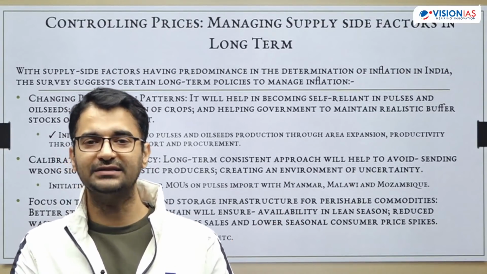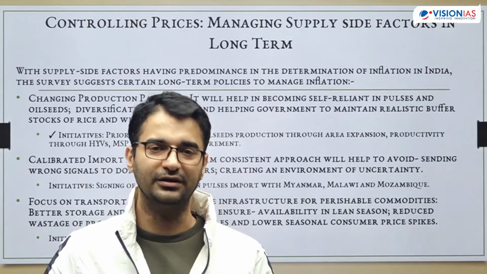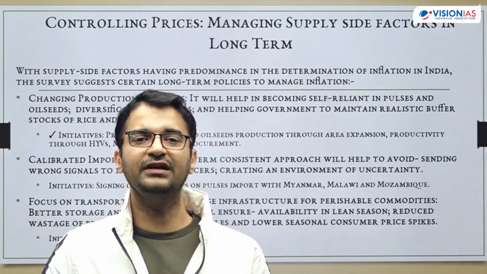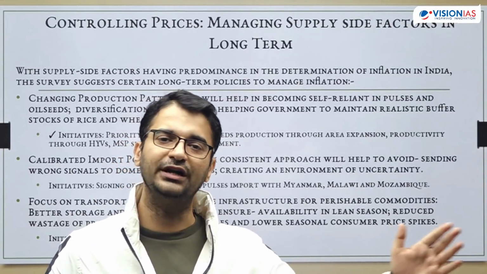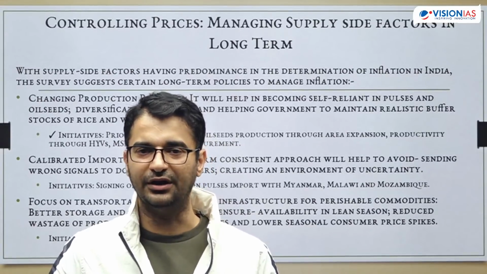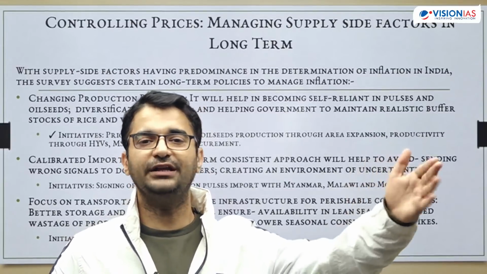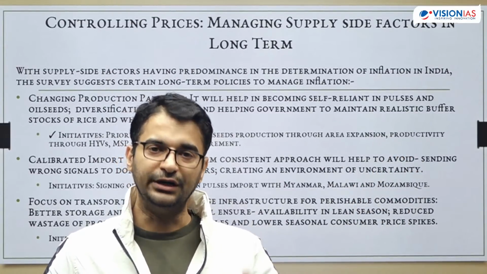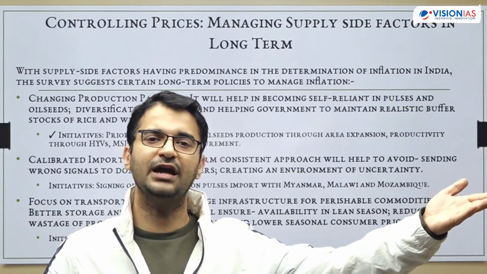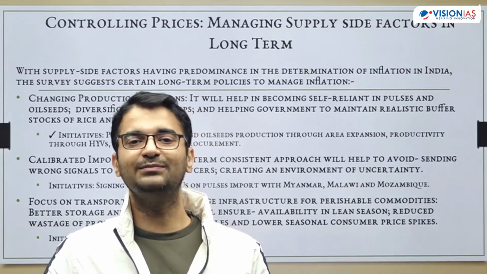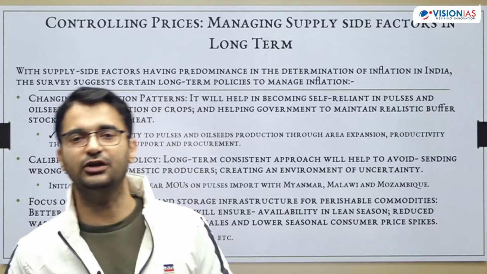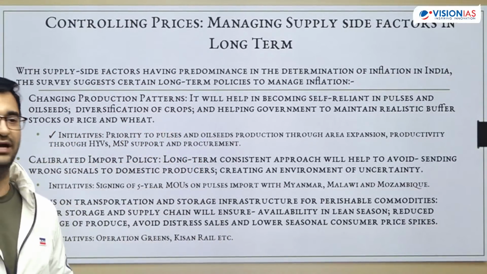So what happens is government takes these decisions with respect to import export tariffs in a knee jerk manner. When it takes decisions like this, it leads to the producer having uncertainty about the tariffs and therefore does not indulge in cultivation. If somebody has to have a plantation of palm oil in the country, that person must know the competition that he or she is facing. If government reduces import tariff on palm oil, I will not be able to sell my palm oil in the country because anybody can import cheaper palm oil from Malaysia or Indonesia. So there must be clarity on this. Tariffs must not change as a knee-jerk measure. This is the second recommendation that the economic survey gives about augmenting supply.